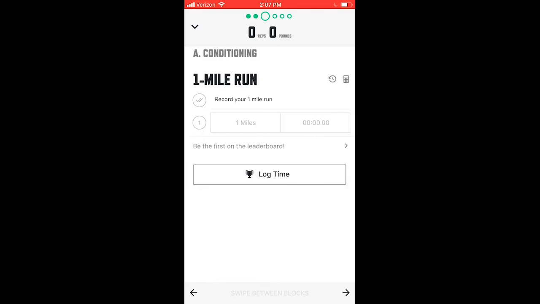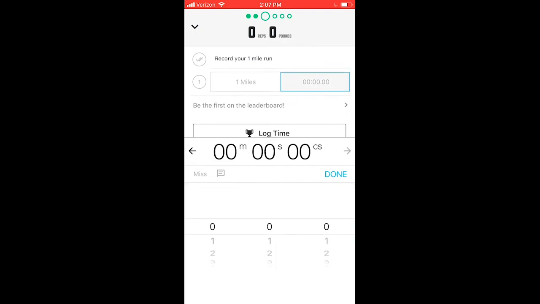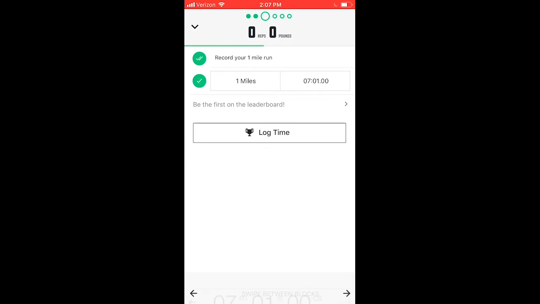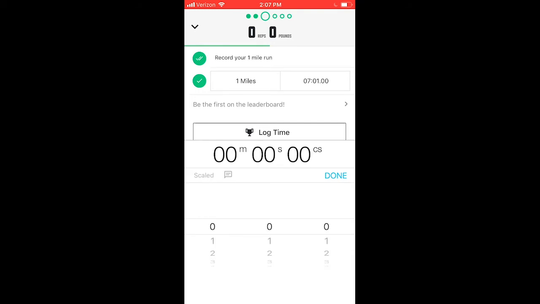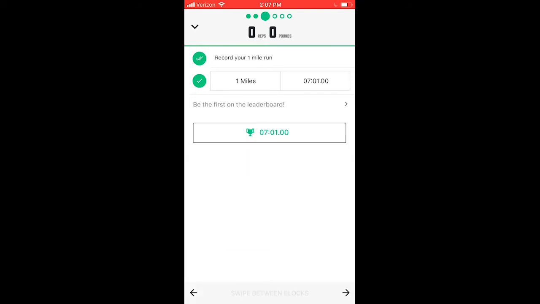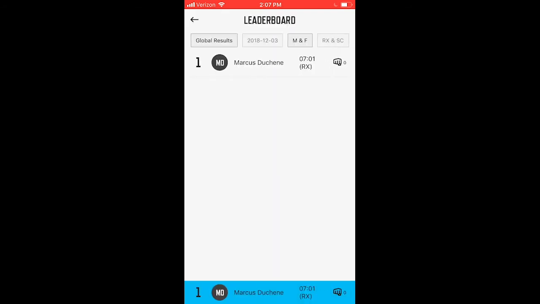Once we do that mile run, we go ahead and enter in our time here on the side. Once we enter that time, there is also a second entry, and when there's a second entry, you will have a time for the leaderboard, and I'll show you what that means here in a second. So once I have that log time, I can go back and see, even before I list it, where everybody is on the leaderboard. So everybody on the team that are doing the mile test will have their time written down.